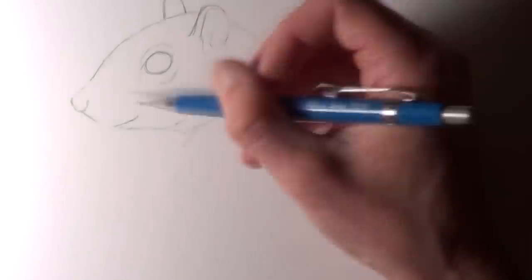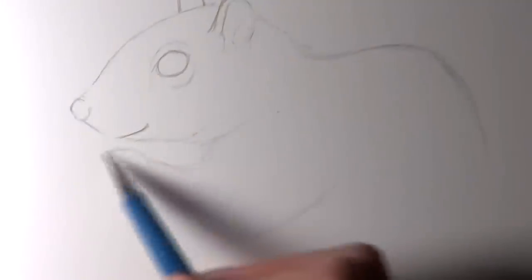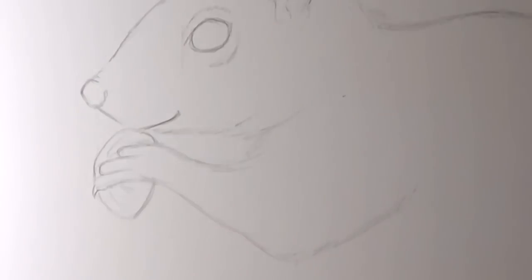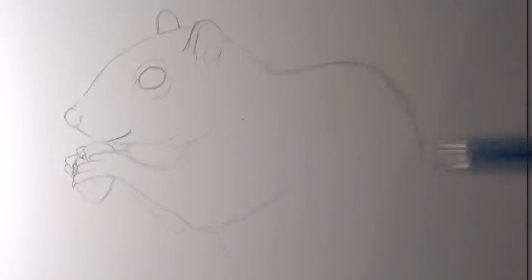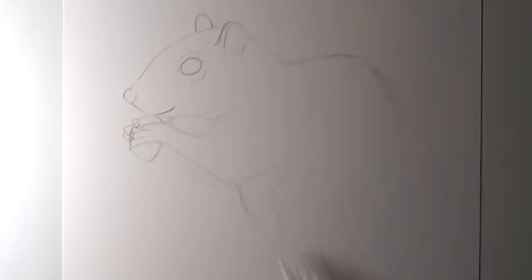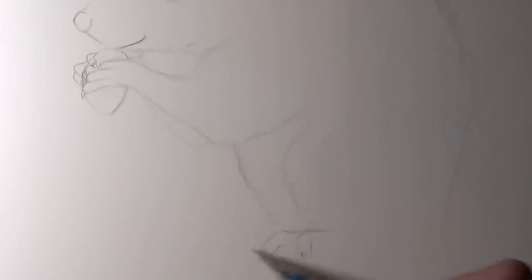I then sketched the top of the squirrel's back and started adding the arm in the foreground. I'm going to have the squirrel holding a chestnut — that's probably why it has a big smile on its face. Also adding a rough outline of the arm in the background, then focusing on the claws and rough details of the claws holding the chestnut. I then sketched the rest of the squirrel's body, adding legs in the foreground and background. As it's sitting down with the chestnut, it has a very hunched back with a sharp, almost vertical line for its back. Underneath the fur of its legs I added its feet, focusing sharper outlines on the feet and claws in the foreground.